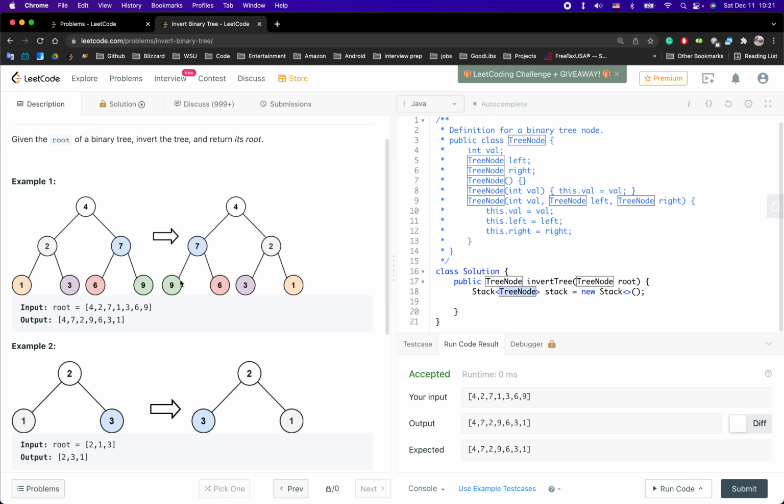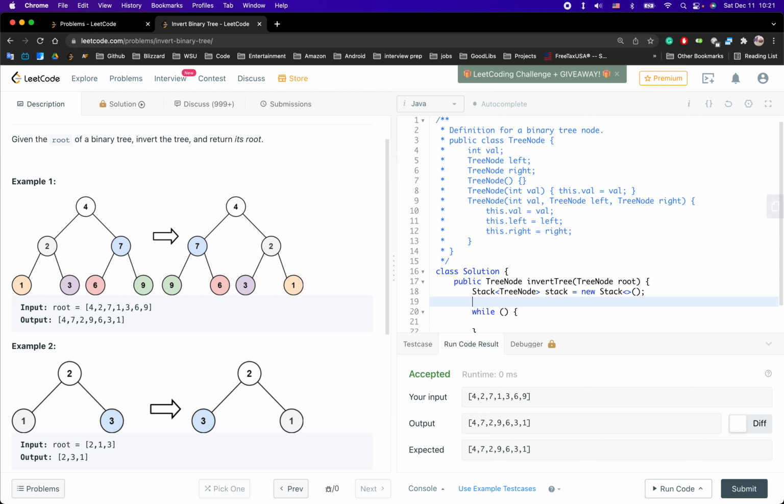And then we reference the children again and swap the nodes. After swapping, we store them, and the loop continues. Since we pushed 9 and 6, now we pop again in a new iteration, and it'll be 9. We do the same instructions over and over again inside the loop. And if the children reference null, I don't want to push into the stack, because what's the point of doing that? So that's the termination condition.